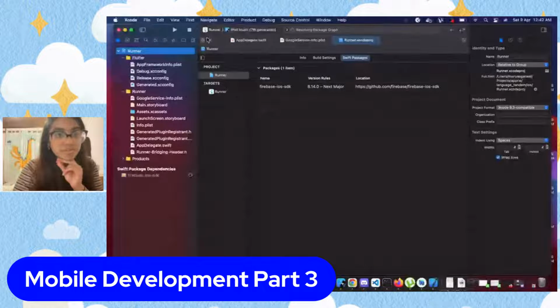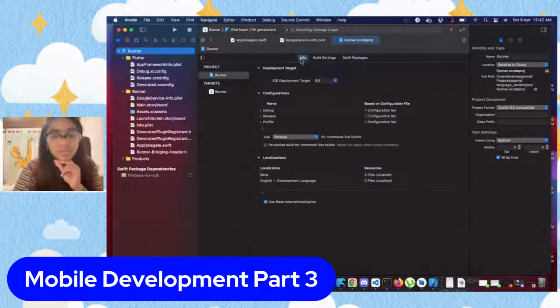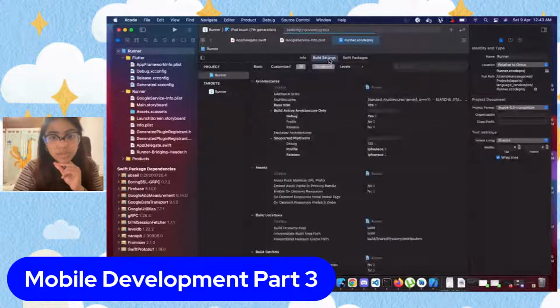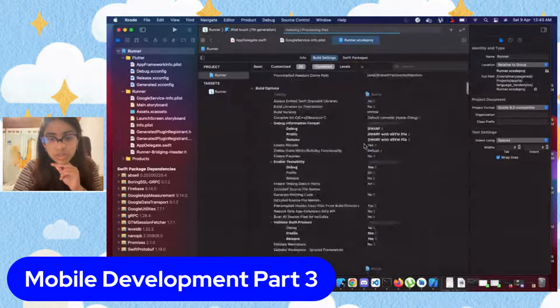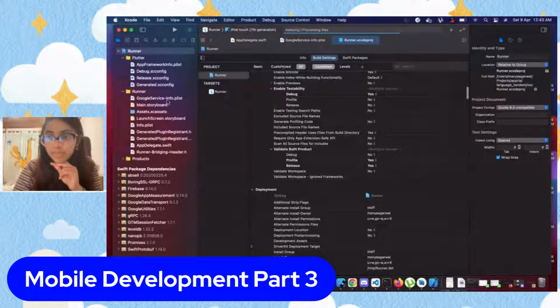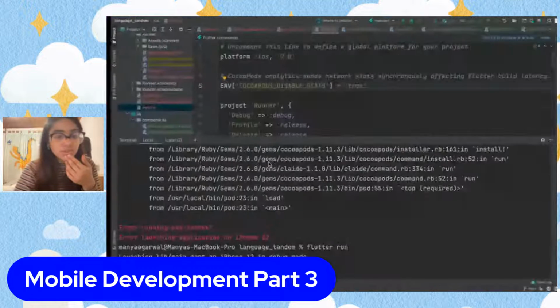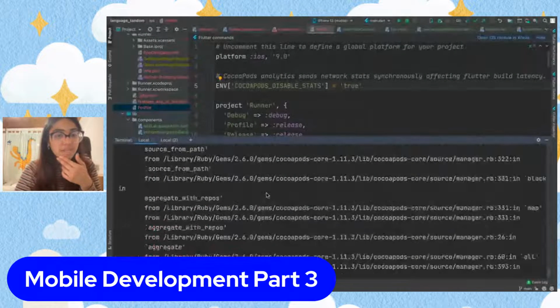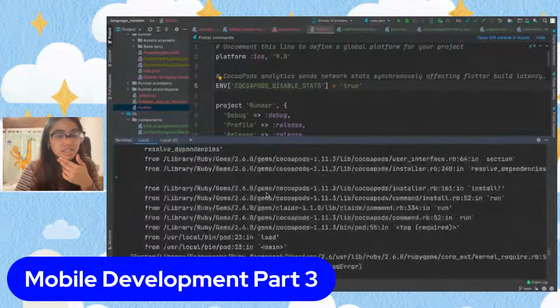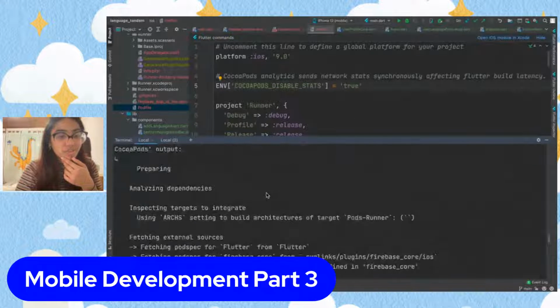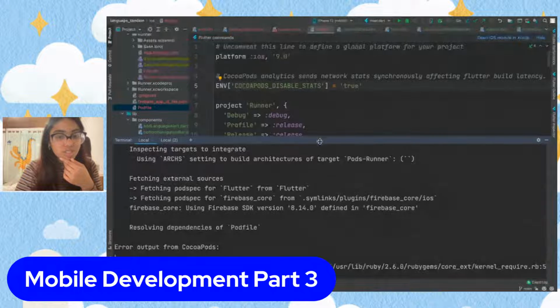General. Build settings. Technically, this is what we copied earlier, and looks like things are not going much in our favor with this today.